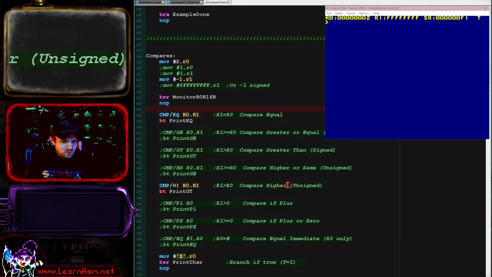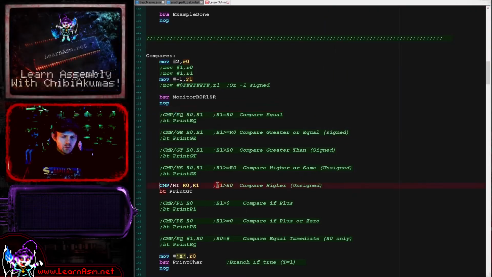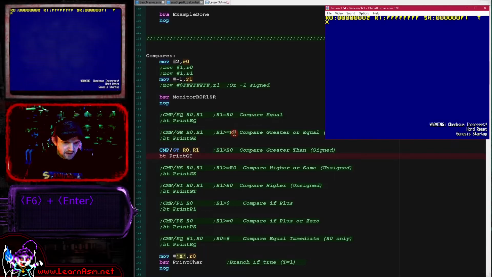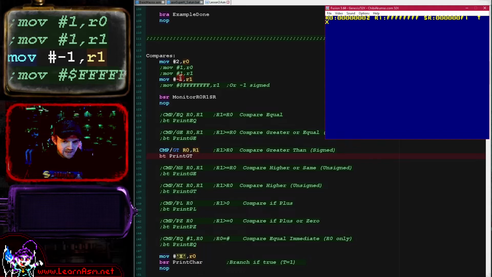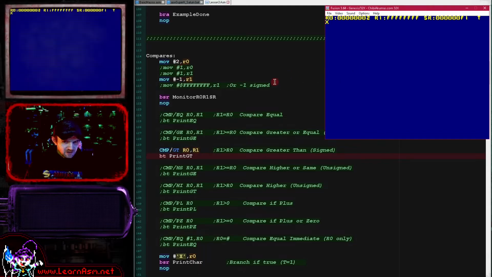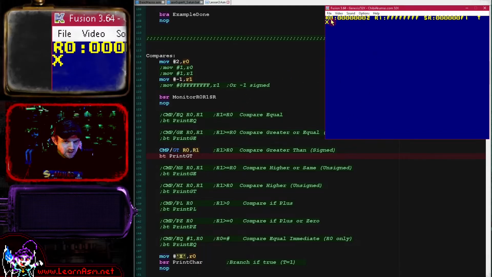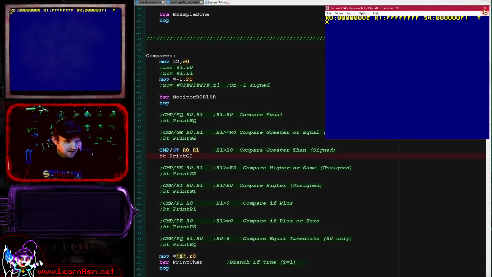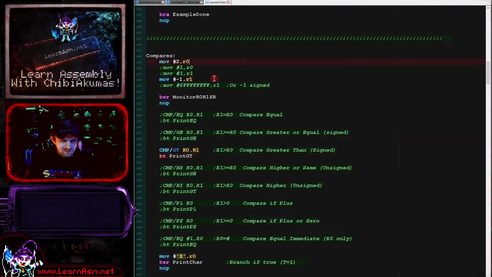We've compared with an unsigned higher, but what we wanted to do is we wanted to use the signed version, and so what we need to do is use this version, GT, rather than HI, and this is actually going to treat the number as signed. So basically, if we run this, well, the value of R1 is lower if it's considered signed, and so this time the branch has not occurred and the X has been shown there. And of course we can now test this by setting a different value here.